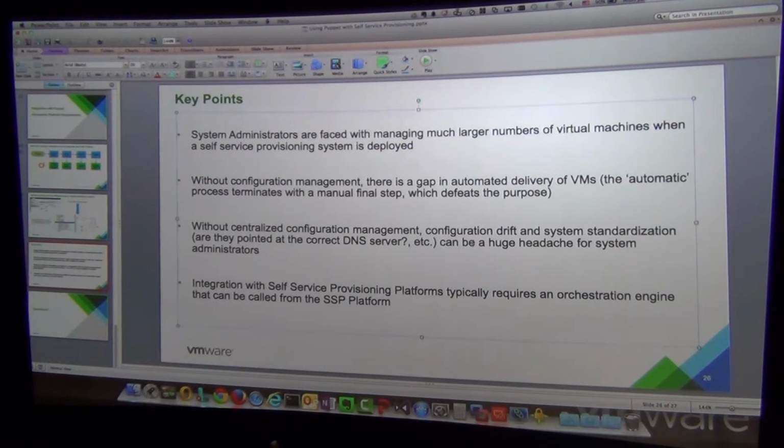It calls one system, receives data from self-service provisioning, calls Puppet, calls your CMDB, calls your ticket system, puts the information in there, brings it back, puts it back in the self-service provisioning platform, etc. You can try to do this just with a general purpose language like Python or Java or something. I don't suggest that you do that. It's very difficult. I've seen it attempted, and you're kind of reinventing the wheel.